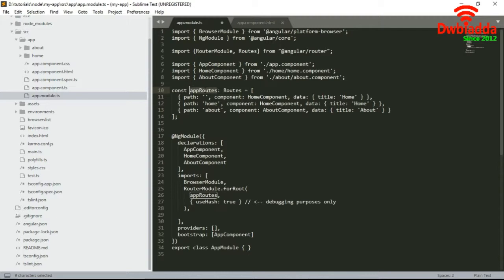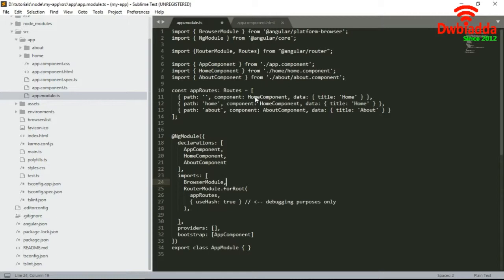After doing all this, we have got two routes, home and about. But when there is nothing written in the URL, which route is it going to point to? It will come to the home component by default. So this is our default route.